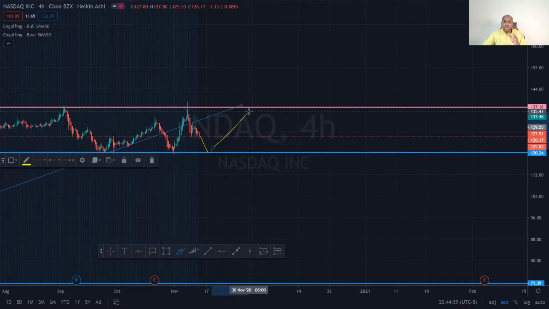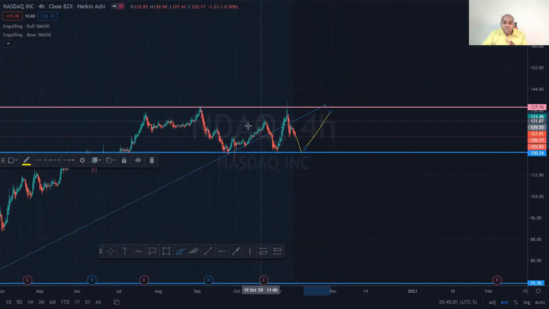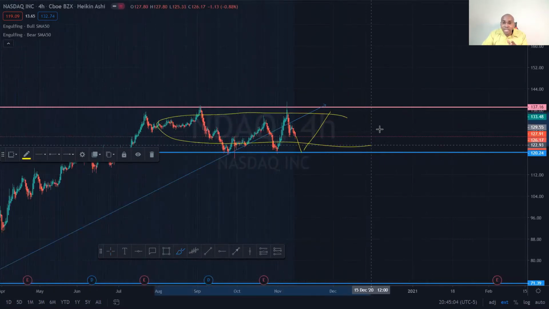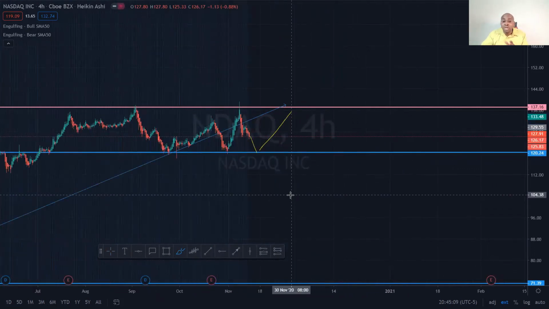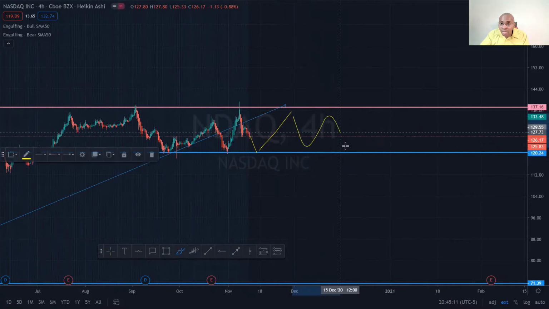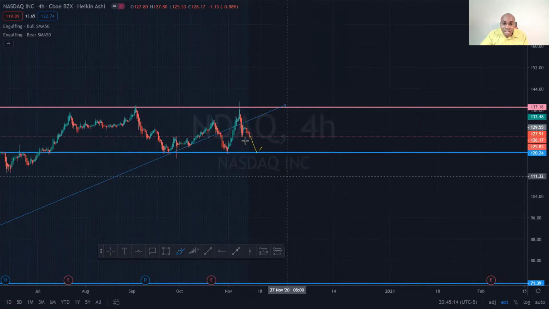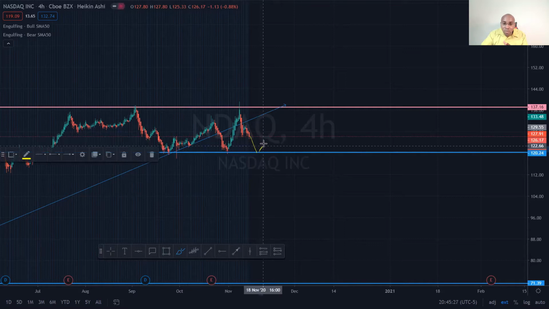Y'all get that? So right now, price is just really consolidating in this little area right here. But you can actually make some money by dropping time frame within this little area, right? But the fact that it's in the middle of the area, this is not a safe place to place an order. You want it to hit here, then make a move up. When you drop time frame, then make a move up, retrace a bit, create a higher low, then you jump in for your buy, right? So that's it for Nasdaq.